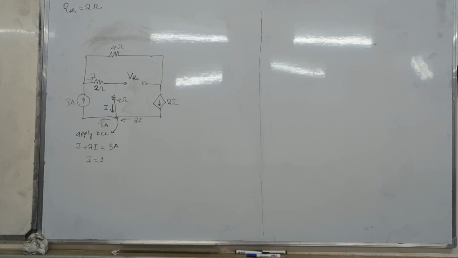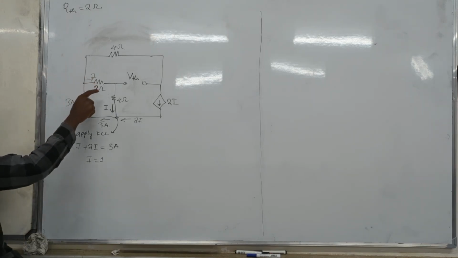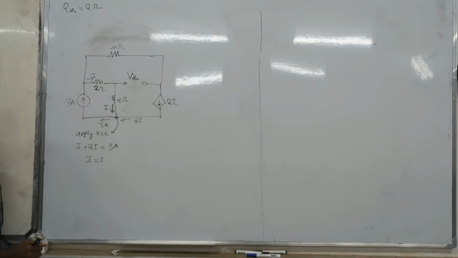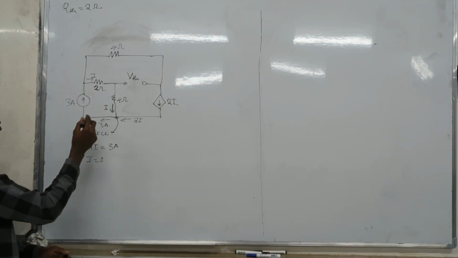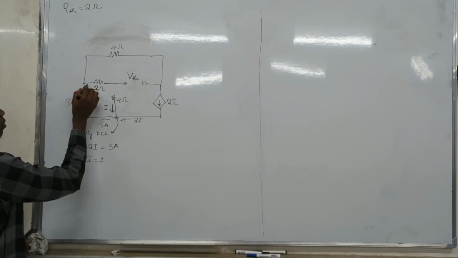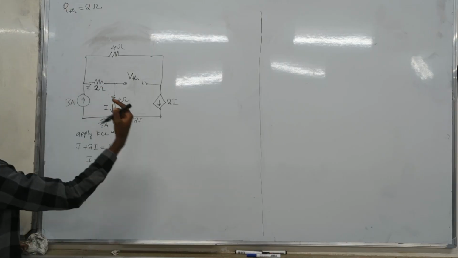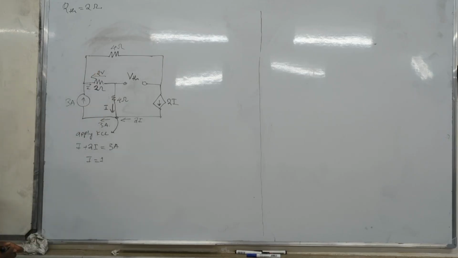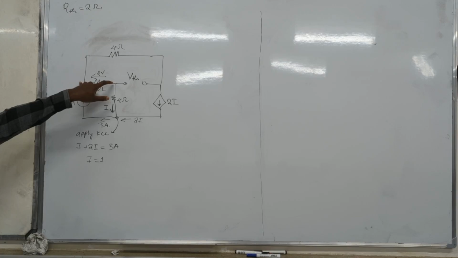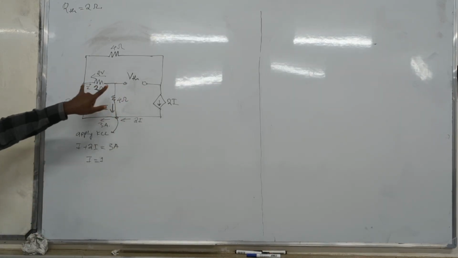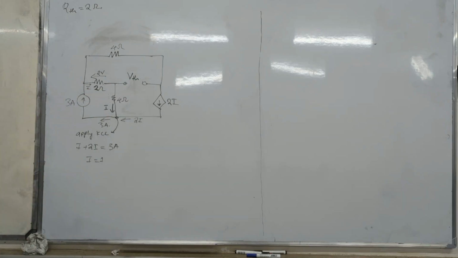Okay. So we have a current flowing through this 2 ohm resistance. What's the voltage across this 2 ohm resistance? 2 volts. So the current is going like this, so the voltage is in the other direction, 2 volts. So between these 2 points, there is 2 volts. And we want to find the voltage between. So is this equal to that? That's the question.